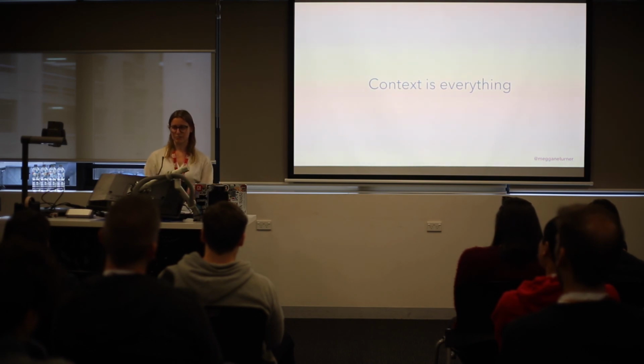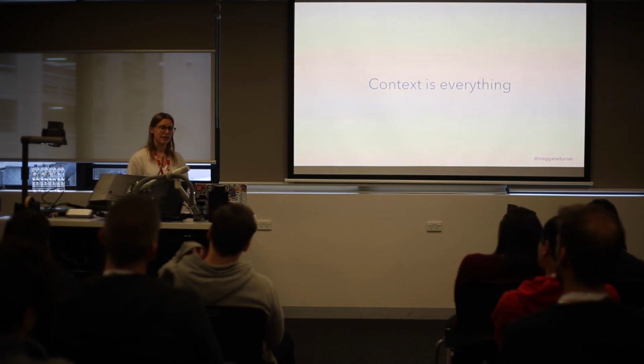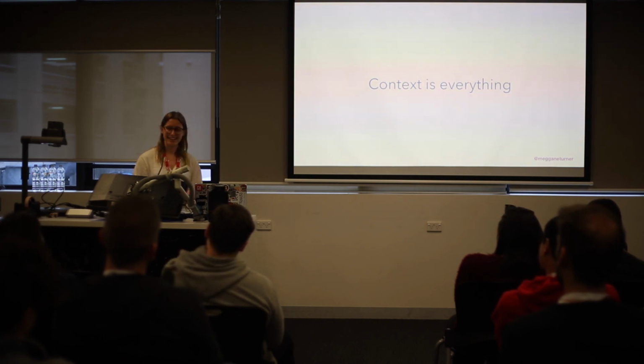So JS has some quirks with numbers, and there's lots of cool stuff that you can do, and lots more beyond the limit of the time of this talk. I could have gone a lot deeper, but then we could have been here for like days. But the important thing to remember is that context is everything. How you're using your numbers in JavaScript will affect what you can do with them. So understanding the limitations of how they work will help you understand any bugs that you encounter and help you fix them.